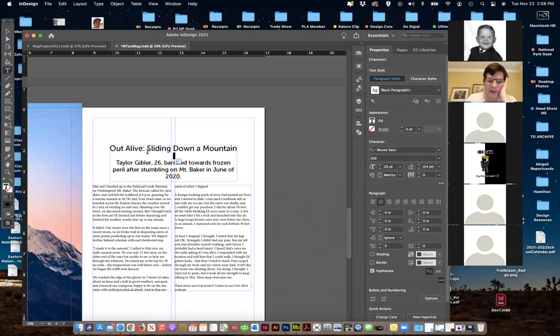I hit Return but I don't want this much of a gap, so I'm going to come in with my leading and drop it down to tighten it up while still having a decent gap. I'm going to hold Shift-Return, which gives a hard return. We've got that — I like that a lot.